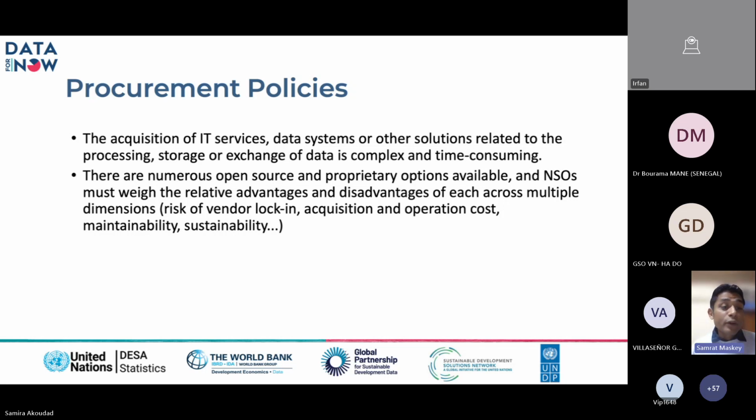And we also need to be sure there are numerous open source and proprietary options available, and NSOs must weigh their relative advantages and disadvantages across multiple dimensions like vendor lock-in, acquisition or operation costs, maintainability, sustainability, and so forth. Next slide, please.